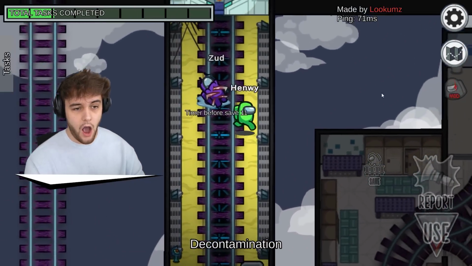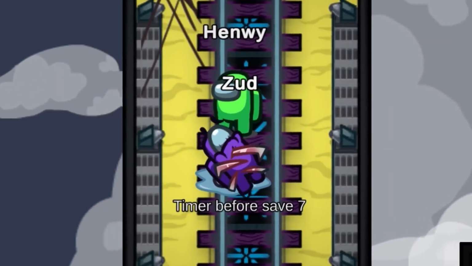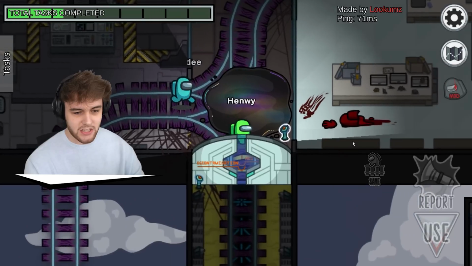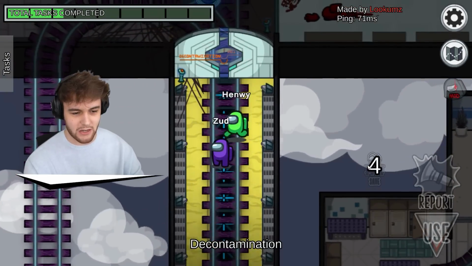Help! Zod? Get me out of here. Wait, let me try and find help. Okay. Zod's trapped. Yeah, there's an oil slick here. No, get me out of here. Yeah, I'll save you. There you go.